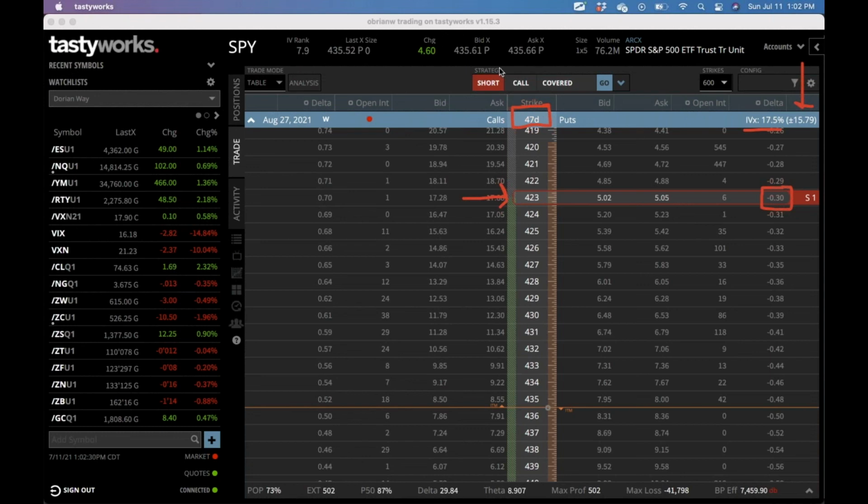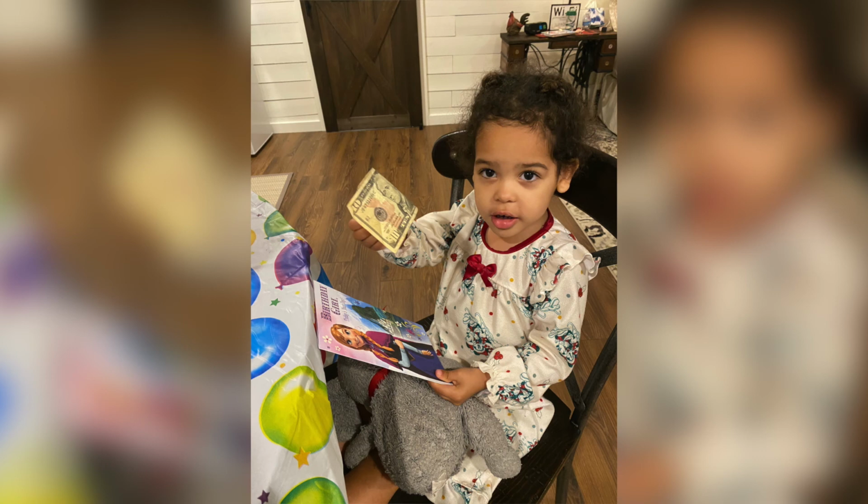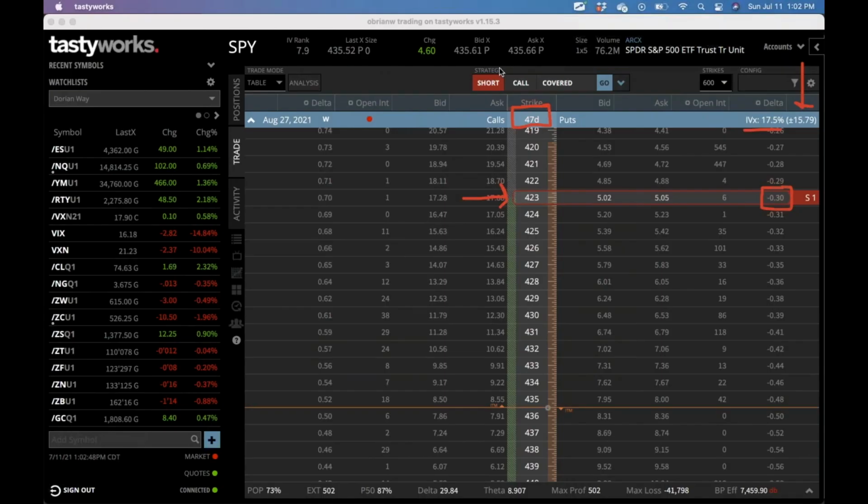That's what we try to teach in the Dorian Way: teaching members how to have criteria when they place a trade, because that's the only time you're on offense. That's the time when you can control everything. You can control your probability. You can control how far you are from out of the money. You control how much dollar amount you receive. You can control how much you're receiving on return on capital. All these different factors you can control when you are initiating a trade. And so selling something at a 30 delta gives you a 70% chance of winning at expiration. Once again, this is about expiration.